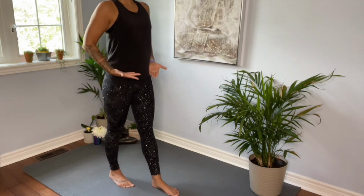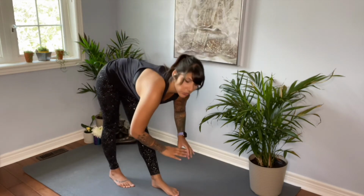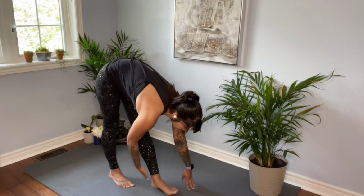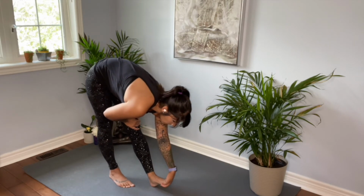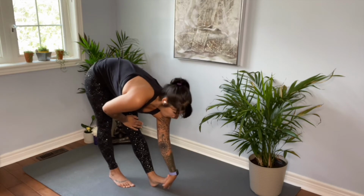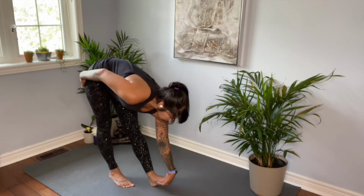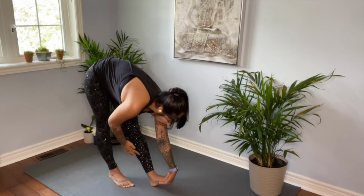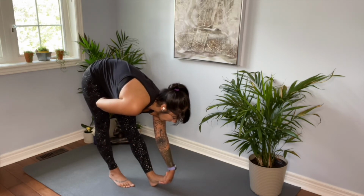From here, we're going to come into a hinge at the hips and start to stretch forward. While you're here, you're already going to start to feel a nice stretch down the back of the leg. But I want you to grab onto your toes, and if you can fit the palm of the hand underneath the sole of the foot, by all means do so. We're pulling the toes up towards the face, and you're going to start to feel a nice long stretch all the way up the back of the calf and even behind the knee and into your hamstring.